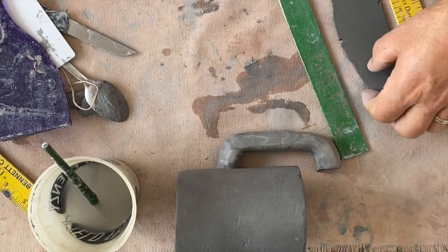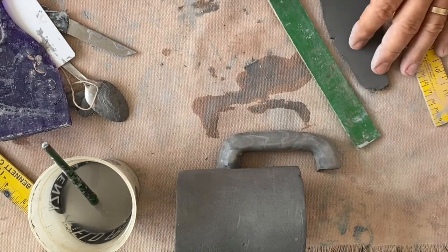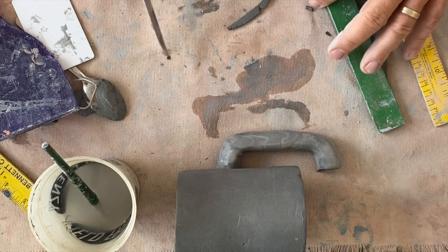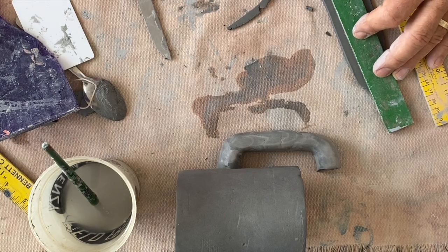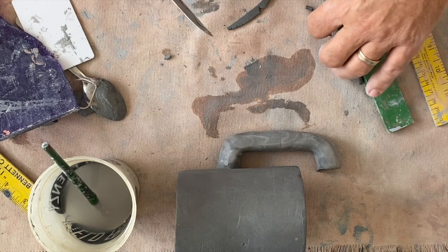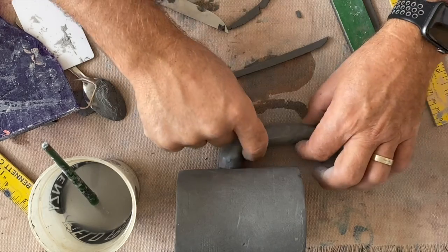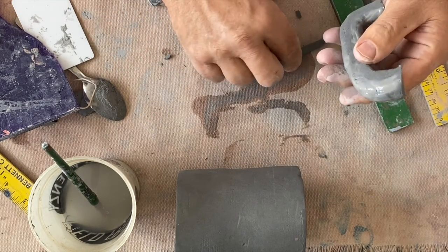This rolled out pretty good, pretty thin right there. And then I could just take my ruler, cut some of this off. There we go. I'm gonna cut another one of those little, what I call collars. Okay, and I'll just cut this end even. Okay, hopefully this softened up a little bit maybe.